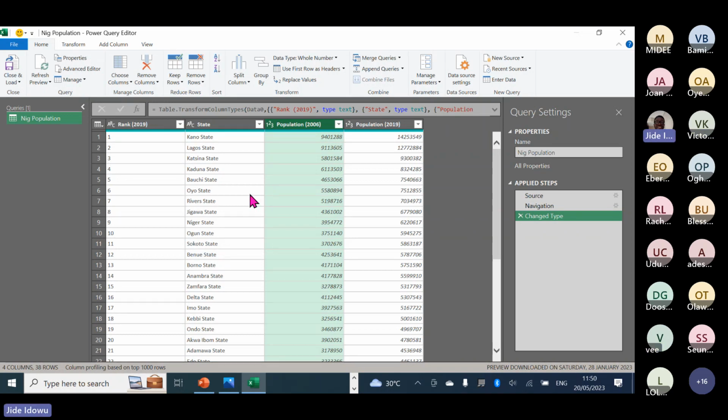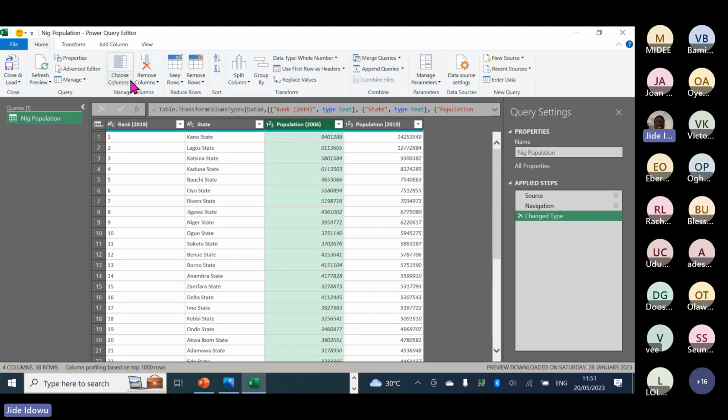I want to also let you know something. This is very important. Maybe this is the first time some people using Power BI will be hearing this. We have choose columns, and we also have remove columns. If I use remove column to remove this column, in the future, this column could come back. Somebody will say, how come? I removed it. If I use remove column to remove this, and the website populates something again, this column could show.